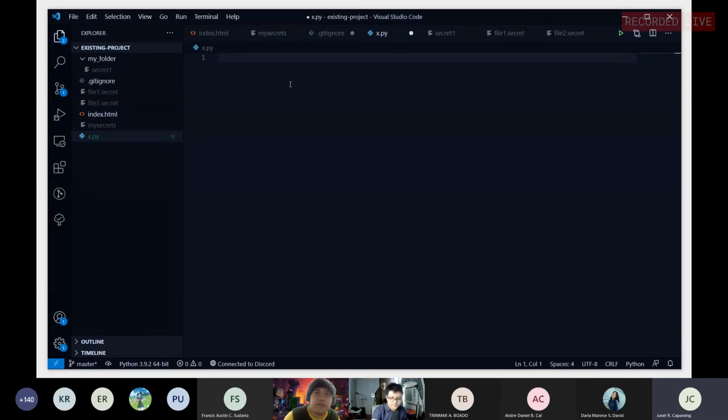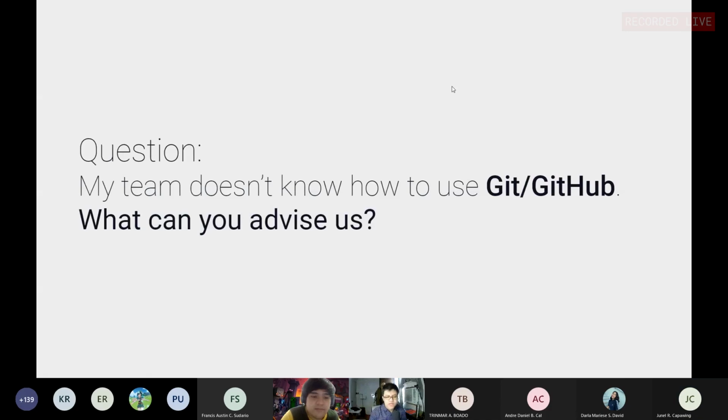Ayan, eto naman po. May tanong po dito. What are other version control systems that are used besides Git? Yan po ba kayong example? Okay. Masasabi ko na from experience, 99% of people use Git for version control. Like 95, 99%. As of now, wala pa akong kilala na hindi gumagamit ng Git.